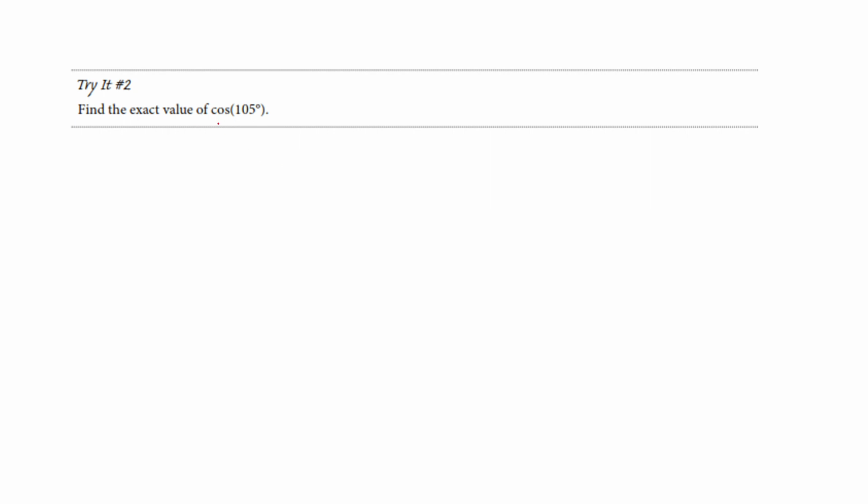Okay, so how about the cosine of 105? If you want to pause it, I'd recommend you try this. Again, there's multiple ways you do this. I'm going to look for the easiest way. Of course I am. I'm always looking for the easiest way. How about this? 60 plus 45. So our identity says we can do the two cosines. It's addition, so we get subtraction.